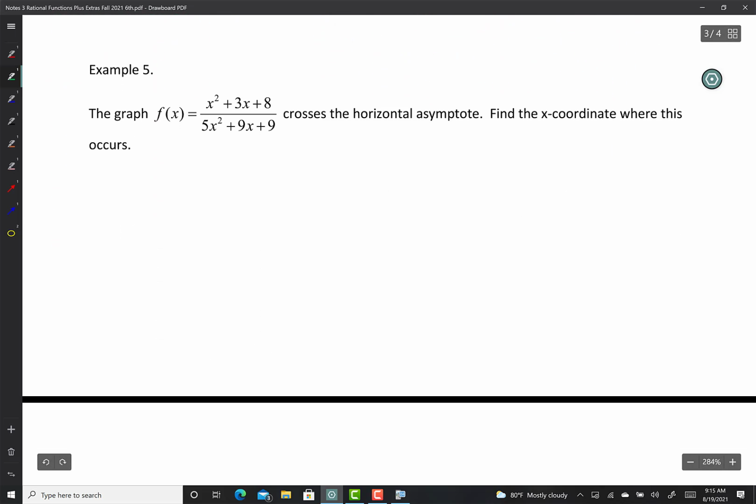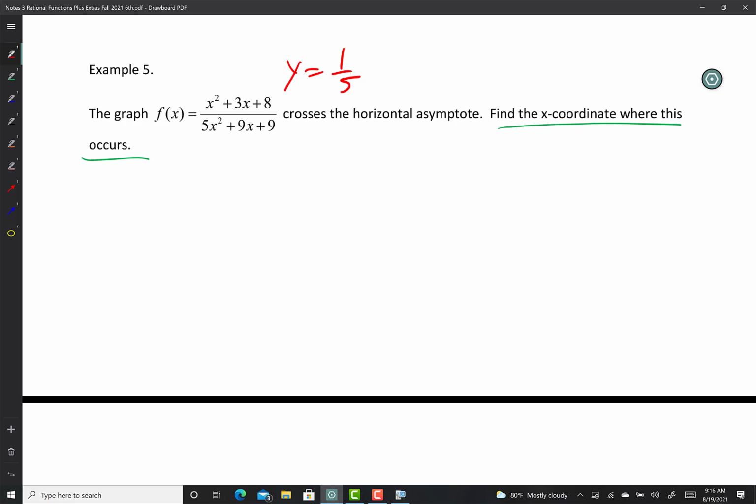So let's first find the horizontal asymptote. Actually, on this one, they don't want that. They want us to find... Oh, check it out. We got one that crosses the horizontal asymptote. So here's a rational function that crosses it. Before we continue, do we know how to find the horizontal asymptote first? Yeah. What is it? 1/5. Yes. So my horizontal asymptote is y equals 1/5.